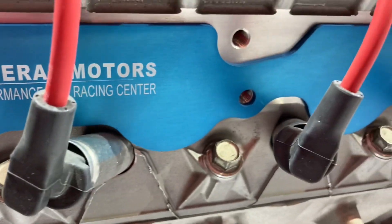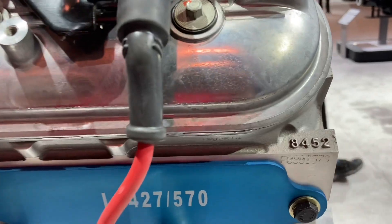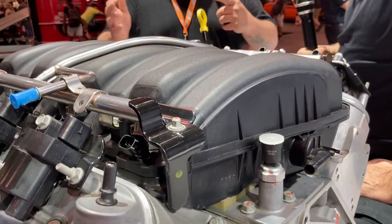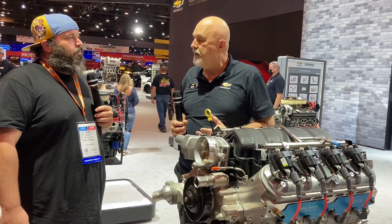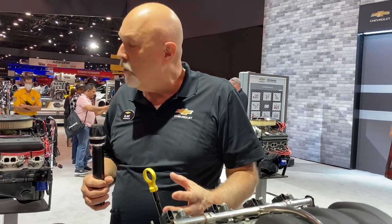As far as a popular swap — say you have a mid-80s GM pickup truck and you want to put this motor in — are all the accessories out there for this motor? Absolutely. That's one thing about the LS engine: it's been around 20-plus years, so everybody, including Chevrolet Performance, is making the ancillary items you may need — mounts, specialty Fiat kits, fuel pumps, fuel tanks, exhaust headers — whatever you need, somebody's making it.